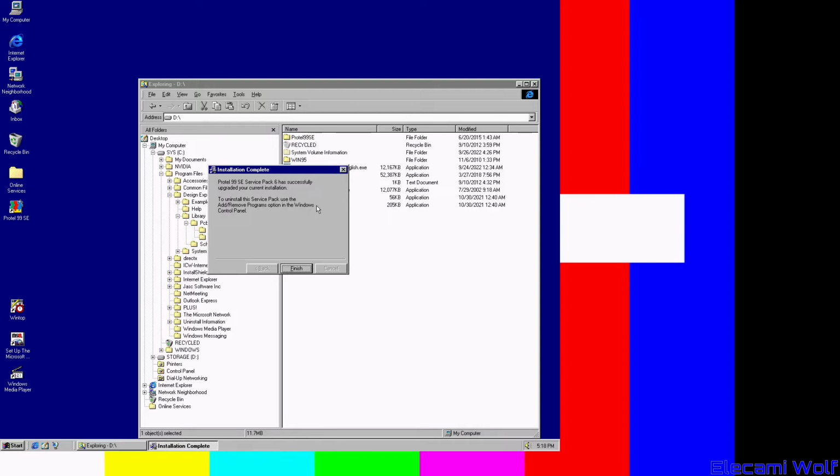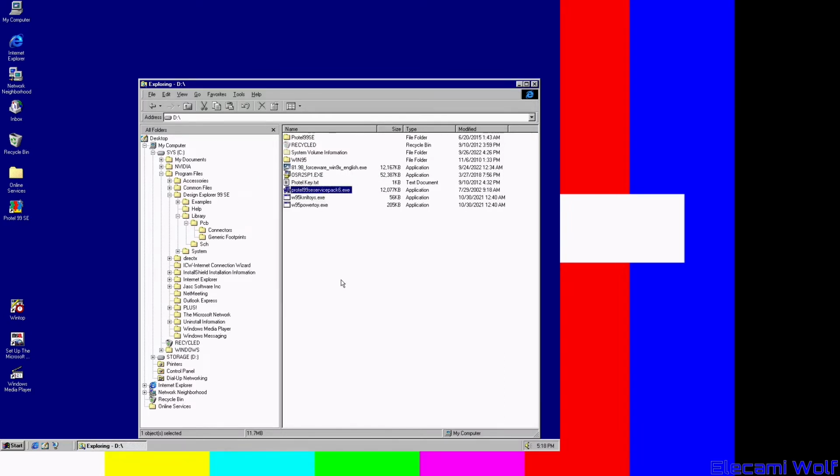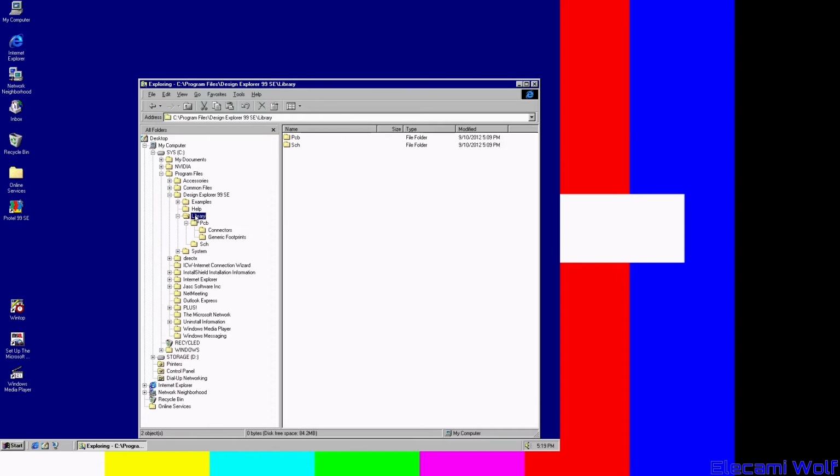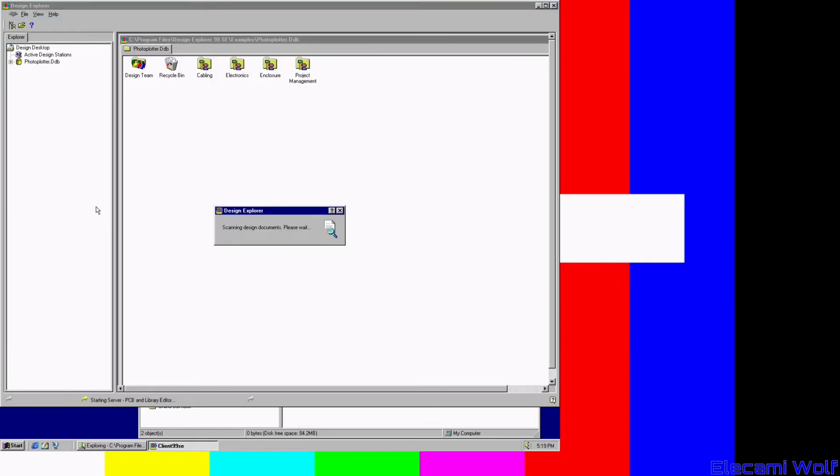After uninstalling some things, so there was enough room on C drive, I then installed ProTel 99 on C rather than D, and now the Service Pack 6 does install successfully. I had to leave out heaps of the features of ProTel 99 to fit it on C drive, and then manually go and delete libraries that I didn't need because I still wanted some libraries. Let's see now, does it work? Probably still won't work, but let's find out.